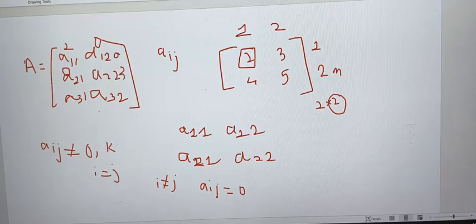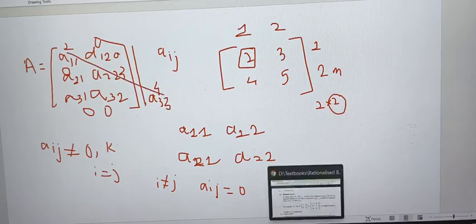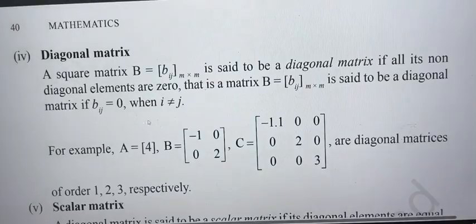Then here the i and j values are not equal, so these will be 0. This is not a square matrix, so just add one more column. Then the element over here will be in the third row and third column. Here also i and j values are equal, so some other number might come. So this will form a diagonal over here. That is what they mean to say. Whenever i and j values are not equal, put 0. Except the diagonal ones, all the other elements will be 0.